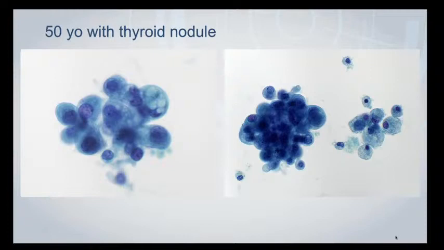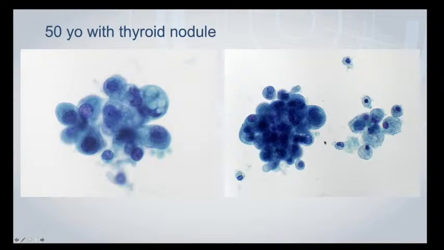Well, let me point out a few features here. Yes, at first glance, they look so much like histiocytes. They have abundant cytoplasm. Much of it is vacuolated. But note that not all the cells have vacuolated cytoplasm. Some of the cytoplasm is actually fairly dense and almost squamoid. This is not characteristic of histiocytes, but even better, on this right-sided image, here are some cells that we can all recognize as macrophages or histiocytes.